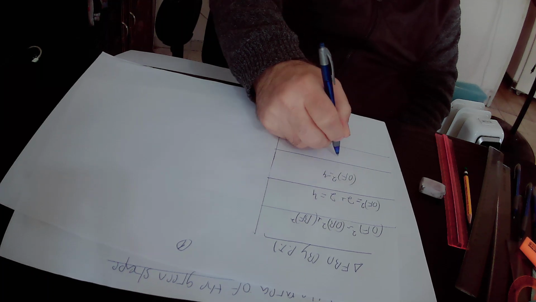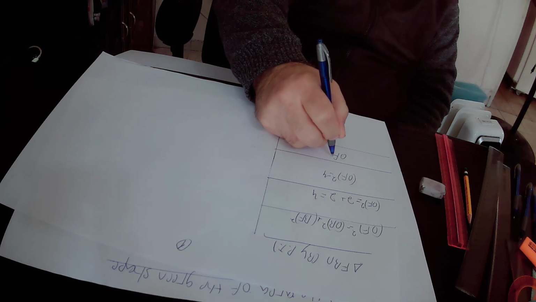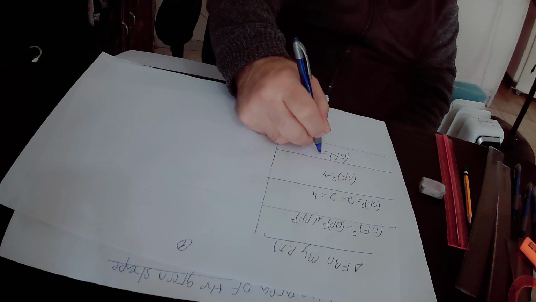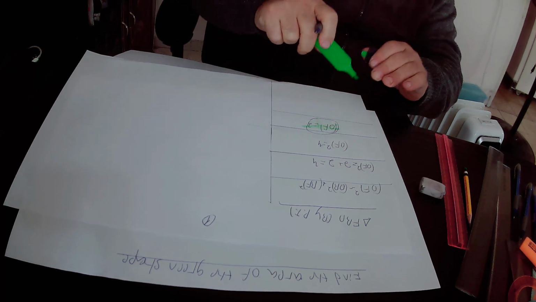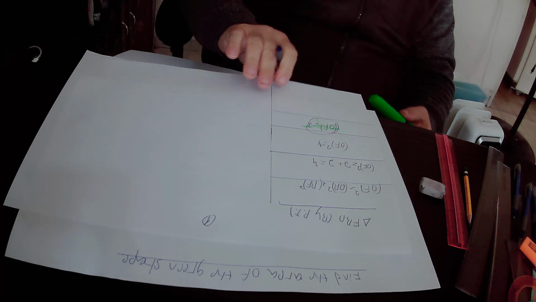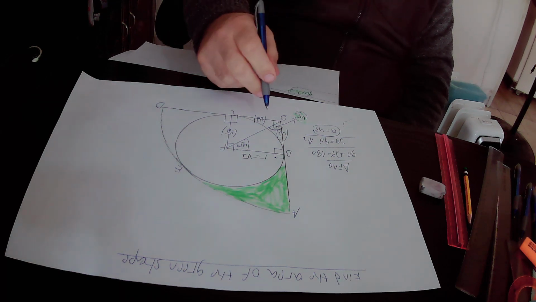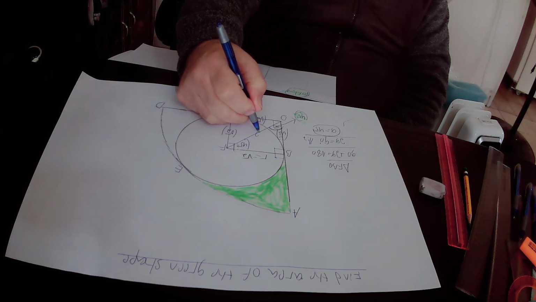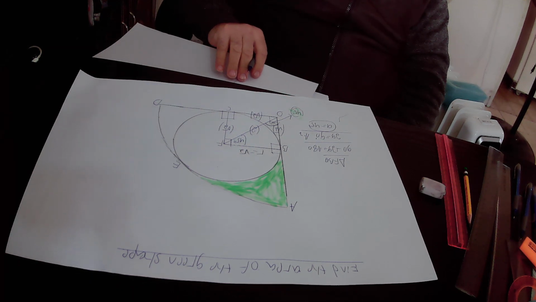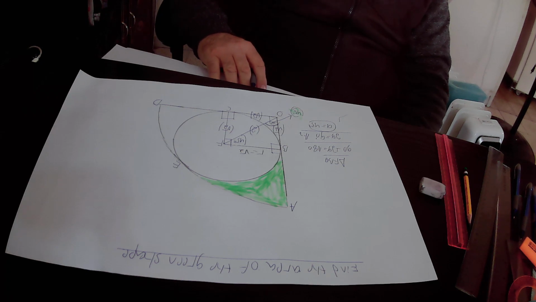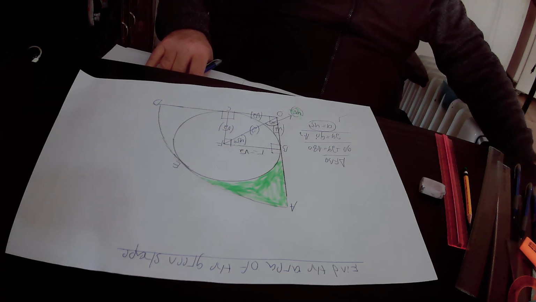Here we take a root of this equation and finally we get that OF equals the square root of 4, that is 2. So we found out that the length of the hypotenuse OF in the right triangle BOF is equal to 2 units. In the next step, I will present to you a new rule and we will implement the new rule in our drawing.